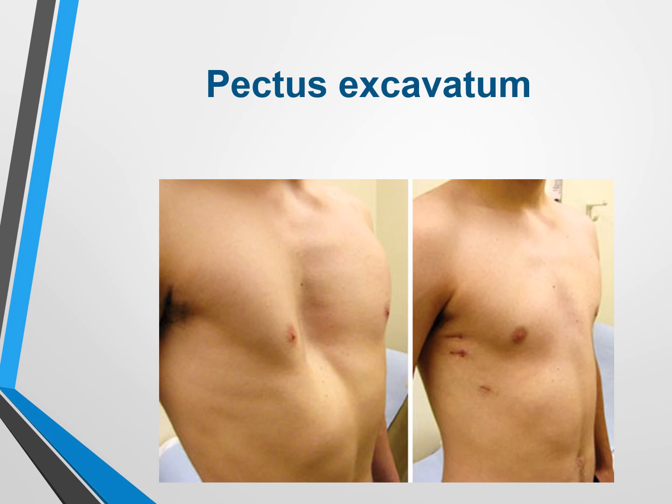The Nuss procedure is done after a tiny camera is inserted into the chest to guide the procedure. Two small incisions are made on either side of the chest, and a curved steel bar is inserted under the sternum, individually curved for each patient. The steel bar is used to correct the depression and is secured to the chest wall on each side. The bar is left in place for 3 years and later removed as an outpatient procedure.